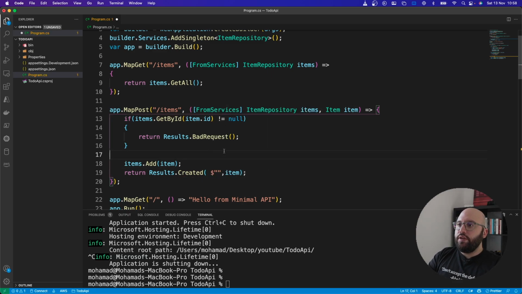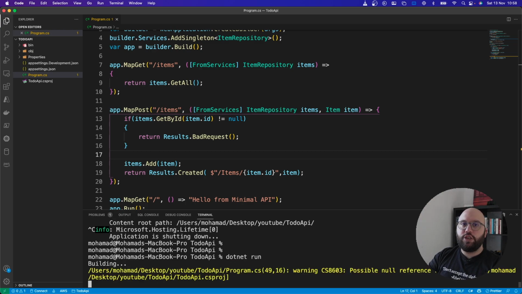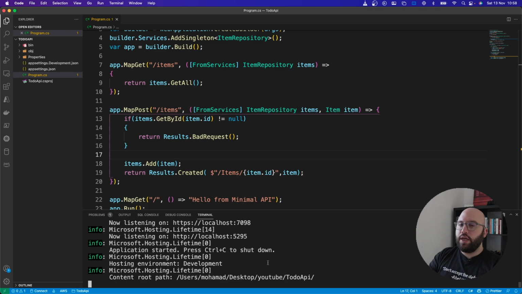We did not create this endpoint yet, get by ID, but we're actually going to be creating it, so it's going to be get by ID or items, something like this, items/item.id, and basically this is it. So right now, let's run this again, and let us see the HTTP code that's going to be returned for us and the value of it.